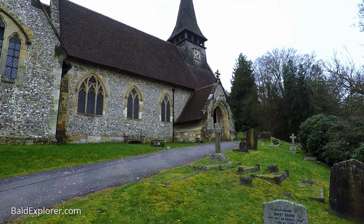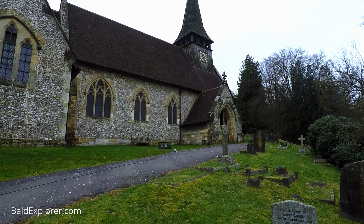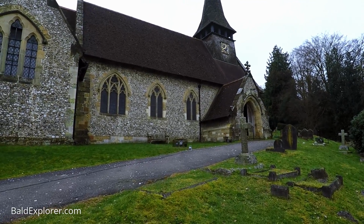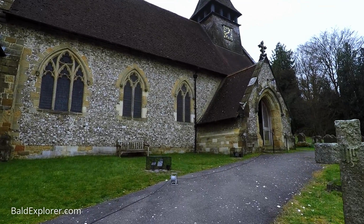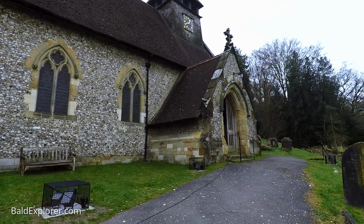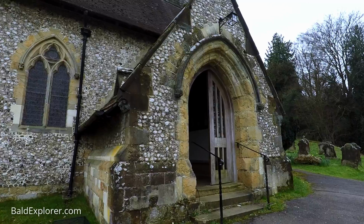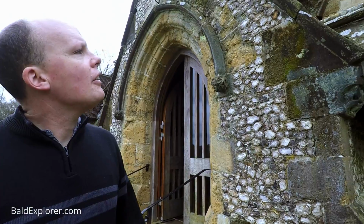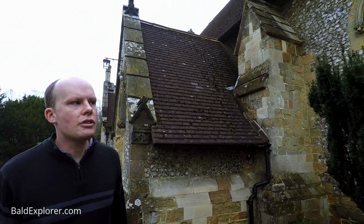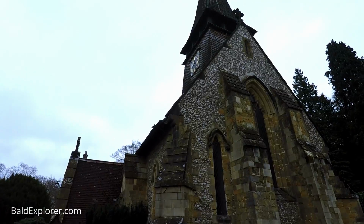They designed it in a 14th century style. I can tell it's a Victorian church just by looking at it, but if you didn't know any better, you would make the wrong assumption. The Victorians were very much into their retrospective historic touches, weren't they? It's to do with the Anglican High Church movement, the Anglo-Catholics, when they harked back to that time before Puritanism. It's the Oxford movement, I think.